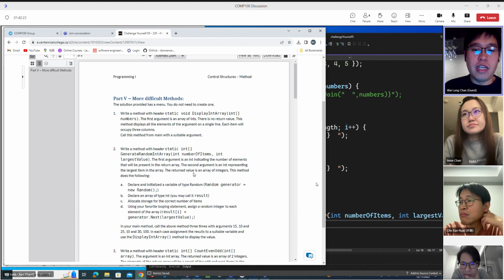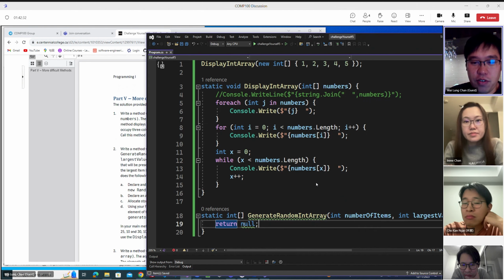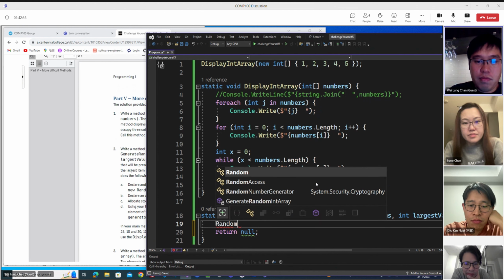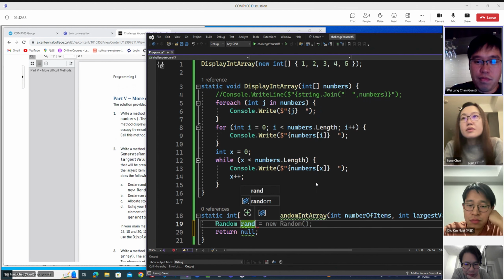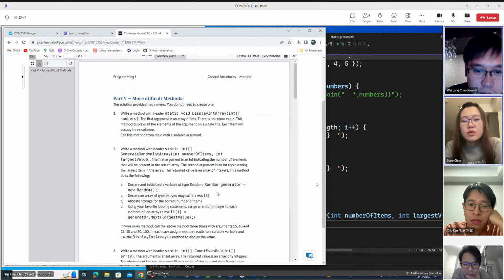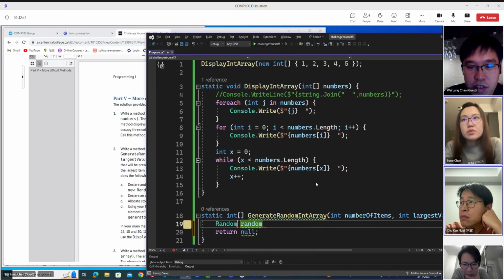The return value is an array of integers. This method does the following: declare a variable of type Random. First of all, we try this. Random generator equals new Random.